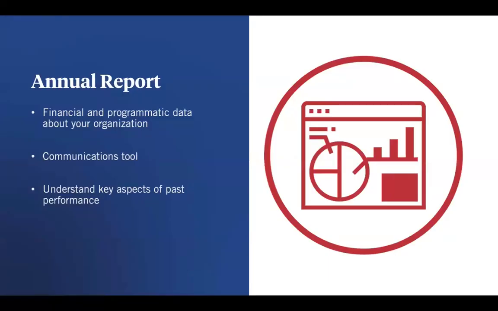So I want to start by looking at the annual report. The annual report provides a summary of your organization's financial activity, program activity, staffing data, and attendance through a series of tables and graphs. This report can be valuable and can also be a communication tool to help executive directors, board members, or even potential donors and other staff members understand high-level financial and programmatic information about your organization. This report also can be useful as you and your staff work to plan for a future based on your organization's past performance.